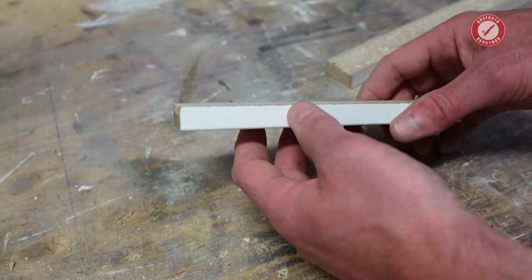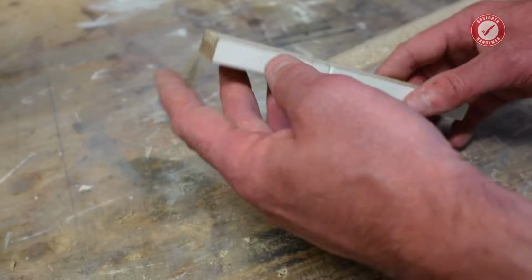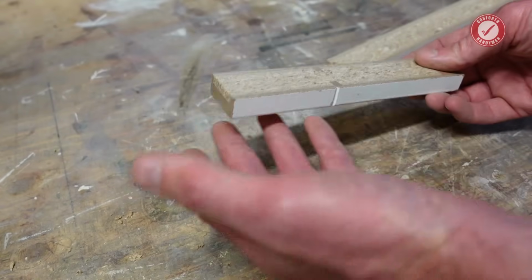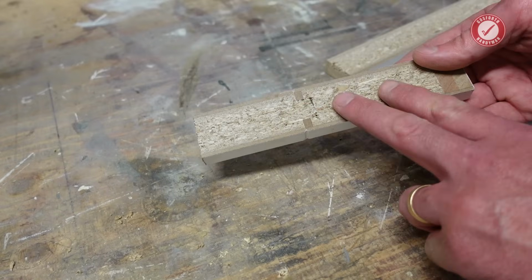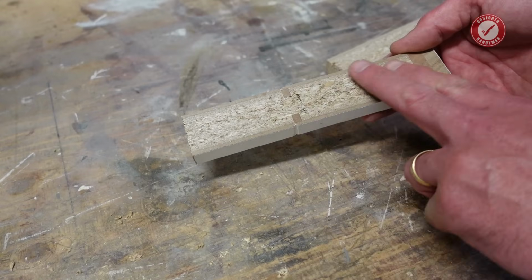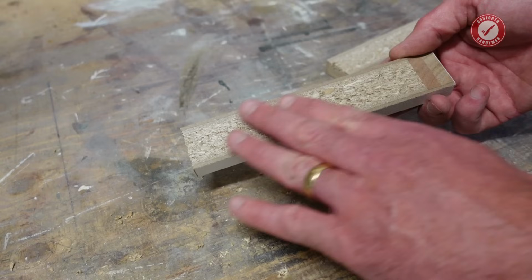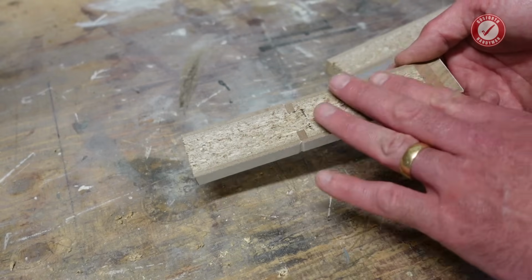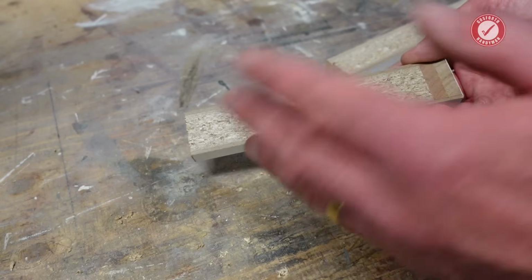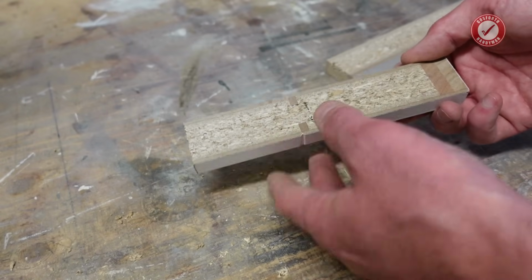If you don't like the idea of that, then you're going to have to trim a bit more off and attach some extra lipping. But I would imagine no matter what, if you do that, you're invalidating the warranty of the door anyway. Another option that I've seen some joiners do is to apply a thin layer of 2-part filler on the bottom of the door, and that just gives a perfectly smooth finish to it and eliminates any problems of it potentially getting caught on the carpet. But in this situation, I'm absolutely fine with the way that I've done it.